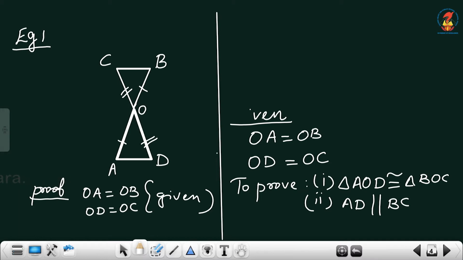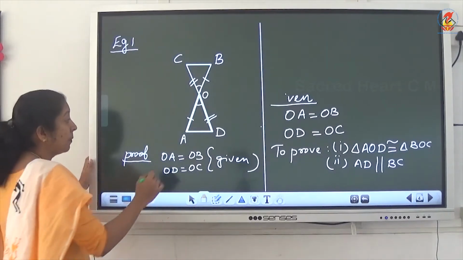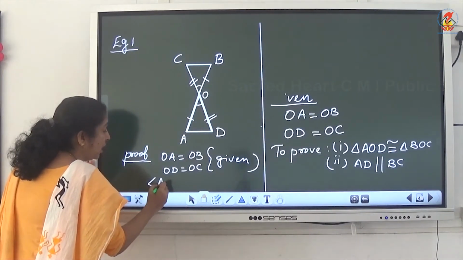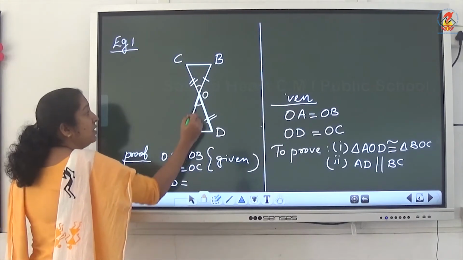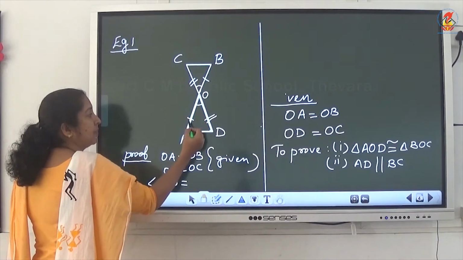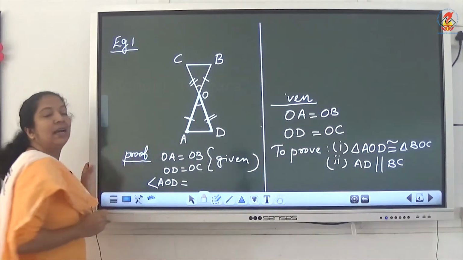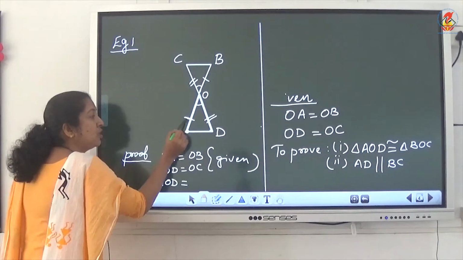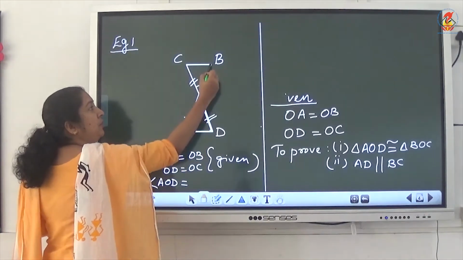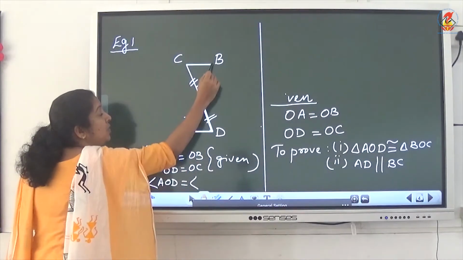Is it equal? What about these two angles? These two angles are vertically opposite angles. But when you name it, it should be using the corresponding parts. So first I am writing angle AOD. We have started from here. This is the end point of this side, which has one line. So OA is the side which has one line, so I have to start with the one line itself and the other vertices. So angle BOC.